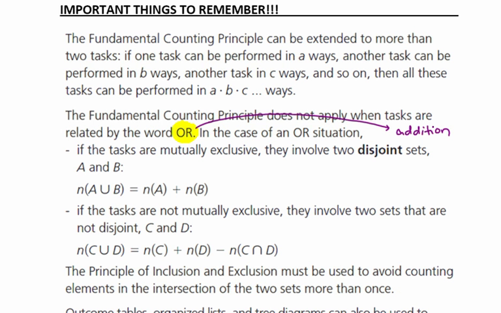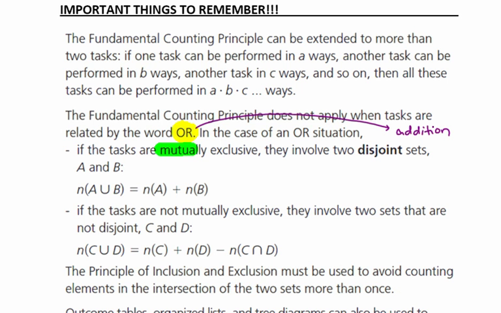And is going to be multiplication in this unit always when we're finding out the number of possible combinations. So there's 2 situations with or. They're either going to be mutually exclusive or not mutually exclusive. What does it mean to be mutually exclusive? That's a very important term. Okay, you really want to know this.